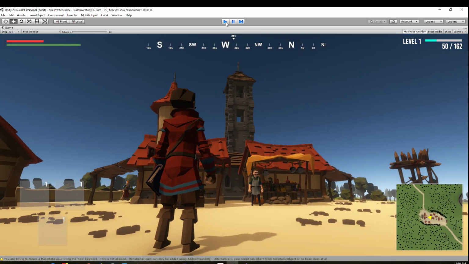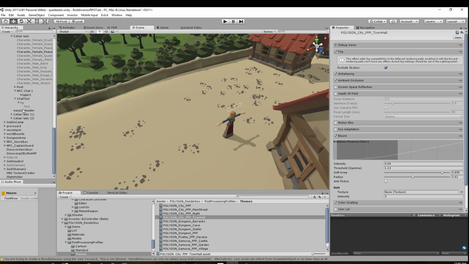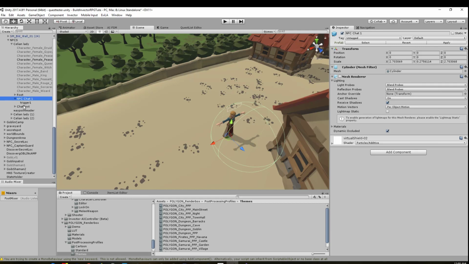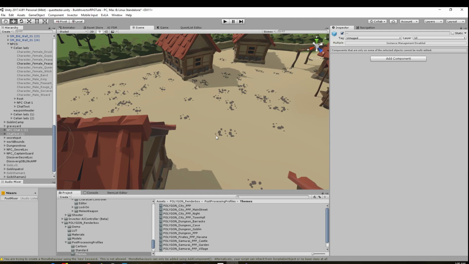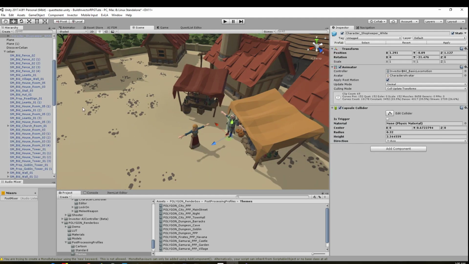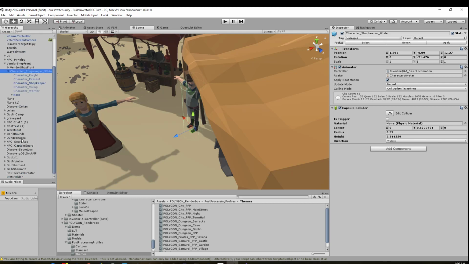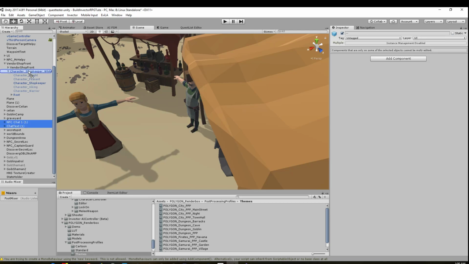So I'm going to do that with the shopkeeper now. Let's make sure that we can do that so you can see the effect that it has. So we want to copy both of those. So I'm just going to shift that, Control D, and I'm going to move them outside here to there. And I'm going to select our character. And where did we just put our chat and text there? And move that onto our shopkeep.